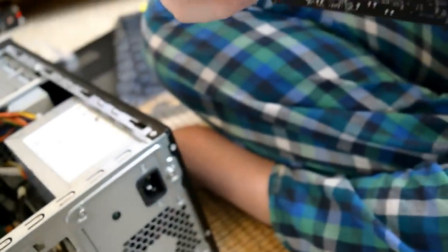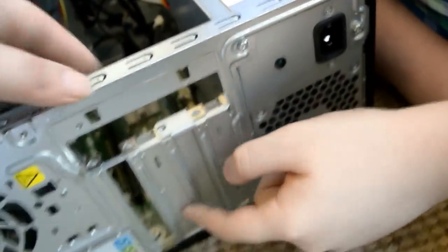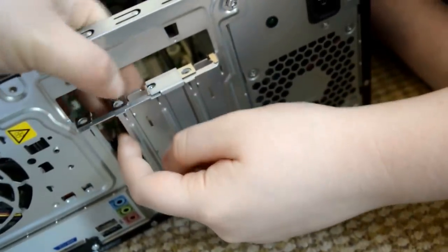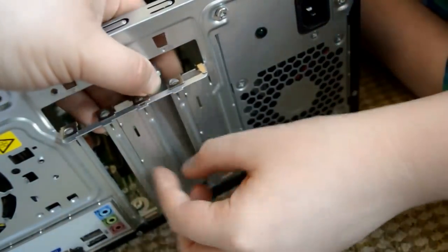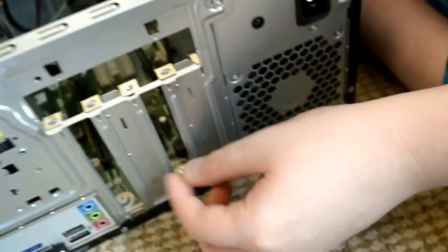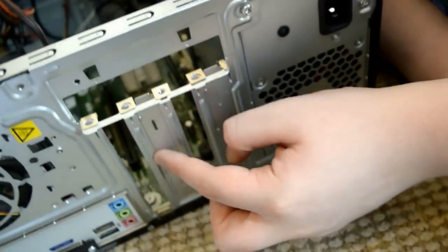If you have a look on the side here, you can see it's got a double slot. So we need to remove another one of these slots here. This one. And we do that with the knife, or a screwdriver or a knife can do. You can't push it out, you need to remove it with a knife.